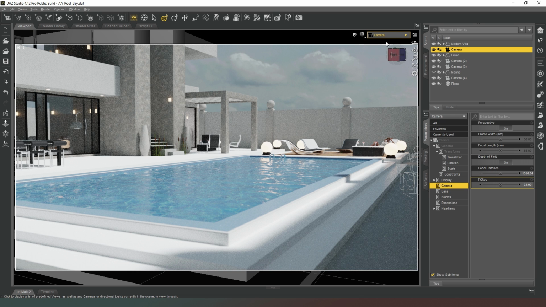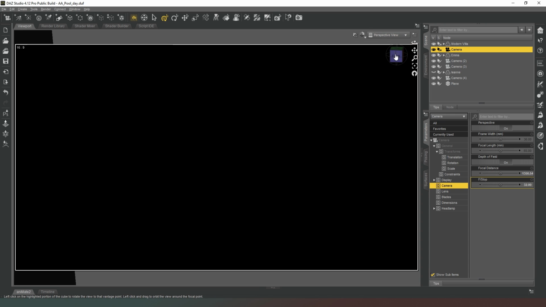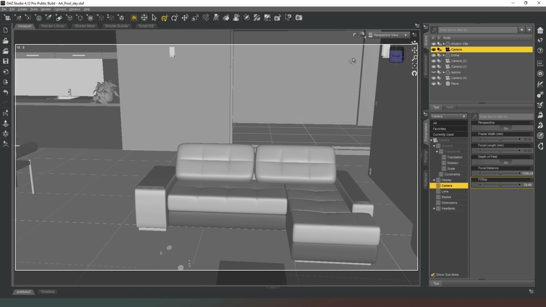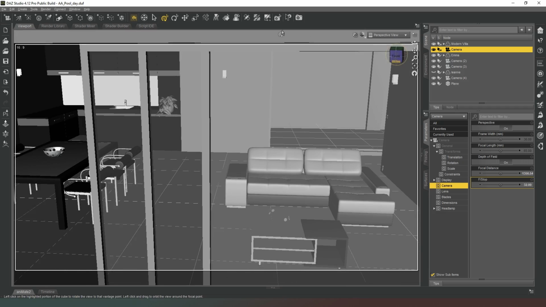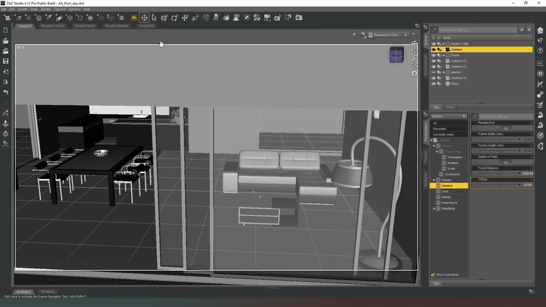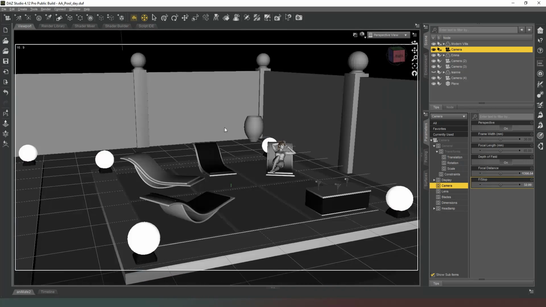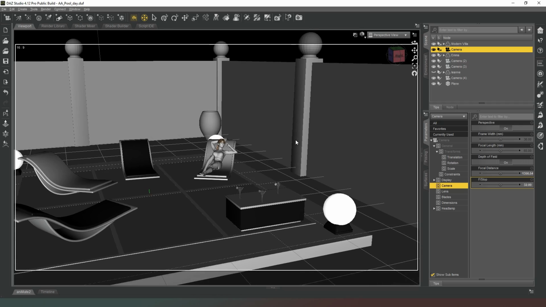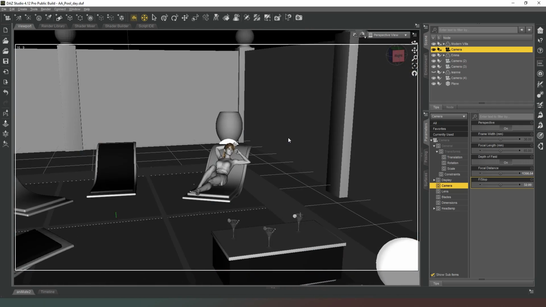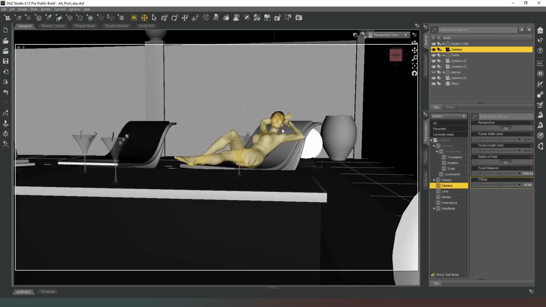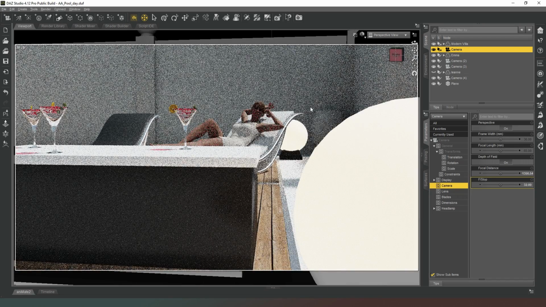So now if we go out of this camera, we're going to go into our perspective view and we're going to locate our character who is lurking by the pool. I'm just going to switch to my camera look and view mode. Here we go. So we can come along here and we can pull in a little bit closer. I'm going to pull into around about here where we've got things in the foreground.